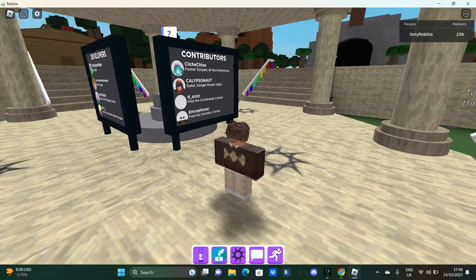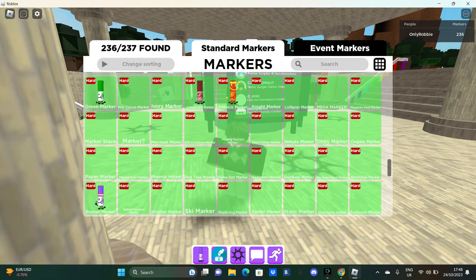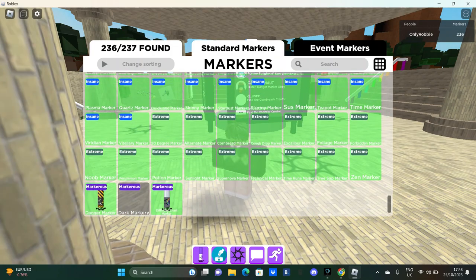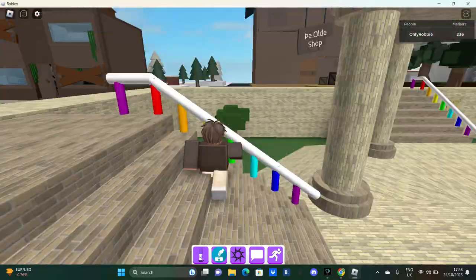Today I'm going to be showing you guys how to get the Dark Markery marker inside of Find the Markers. So as you can see, it's the only marker I don't own because I had to delete it for the video, but yeah, let's go.